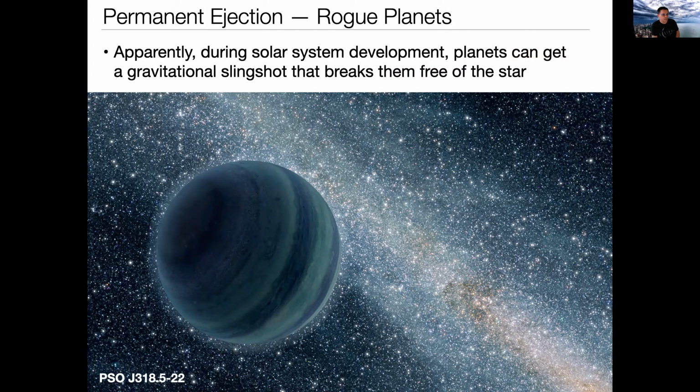One of the things that we have seen happen when we simulate these things on computers is that the planets all form, and you'll remember one of the problems we have is getting big planets in close to the star to form those hot Jupiters that we see. And so one of the things that we see in our simulations is sometimes planets encounter each other. And when that happens, a planet can get a gravitational slingshot that will break it free of its star and send it out on its own into the galaxy. Okay, so that's what we call a rogue planet. It's a planet that's not tied to a parent star.